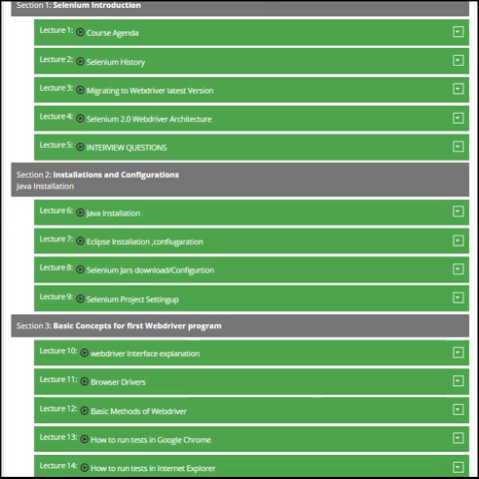before we actually start learning WebDriver. In section 2 we focused on how to configure Eclipse, Java, and Selenium on our machine, and we made our first project setup in our PC. Starting from the Java download, we have step by step completed all our installation procedure, and we are able to set up our project successfully in section 2.